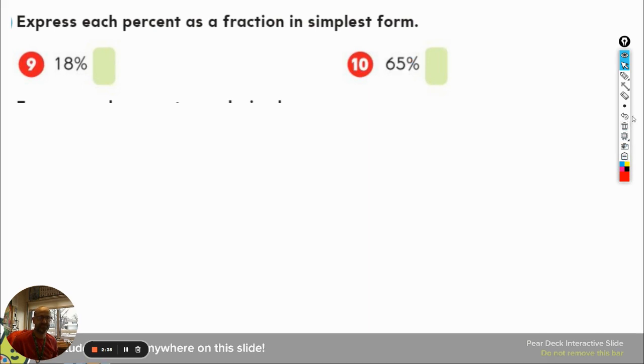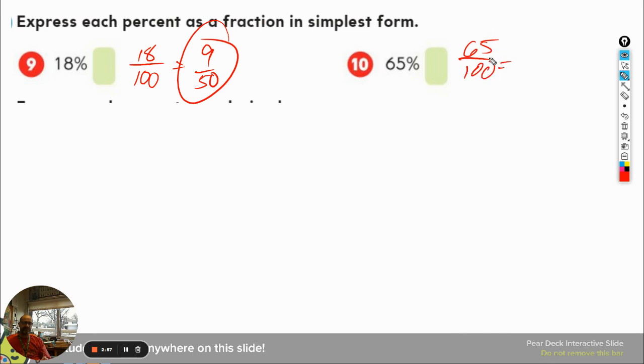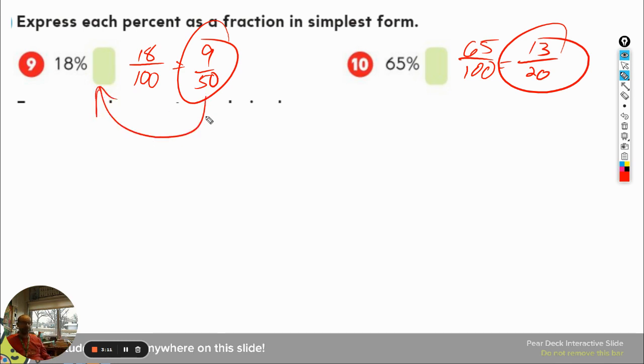Okay. You do these. I'll start in 5 seconds. So pause me and then resume. Okay. That's enough time. 18% means 18 out of 100. Divide the top and bottom by 2, and you get 9/50ths, and you're done. 65 out of 100. Divide the top and bottom by 5, and you're done. Okay. By the way, you notice all this stuff we're doing here? They're like scores on homework. We know how to convert those scores to percentages. You should be able to figure out any grade on any assignment now. You're welcome.